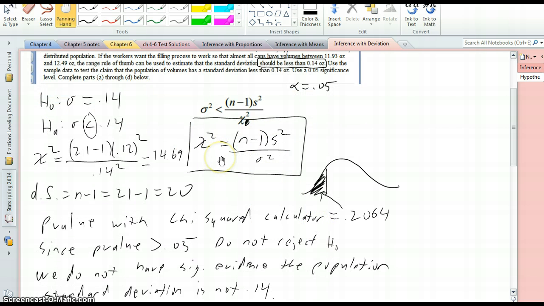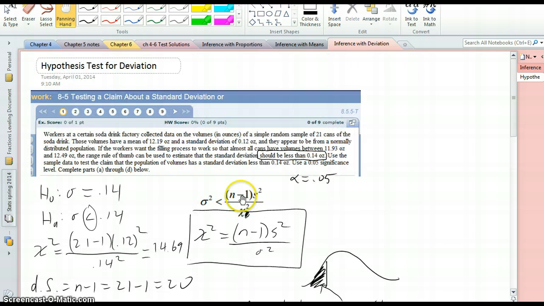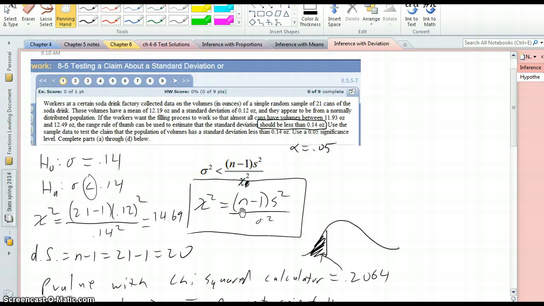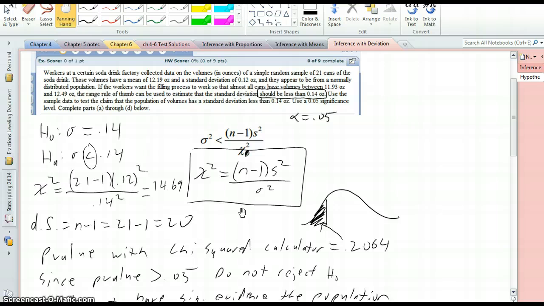There will not be a question on your test or final over this type of problem, but I want to at least help you get through these section 8.5 homework. It is important, but I'm not going to put one of these on your test. I'll probably just put one for confidence intervals for the variance or standard deviation, and then maybe one on the F test, which is the end of this week.